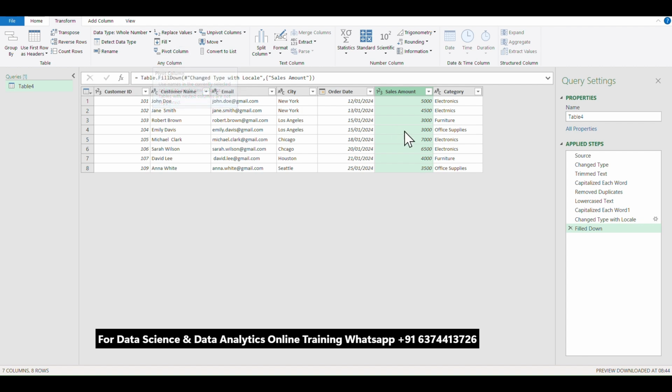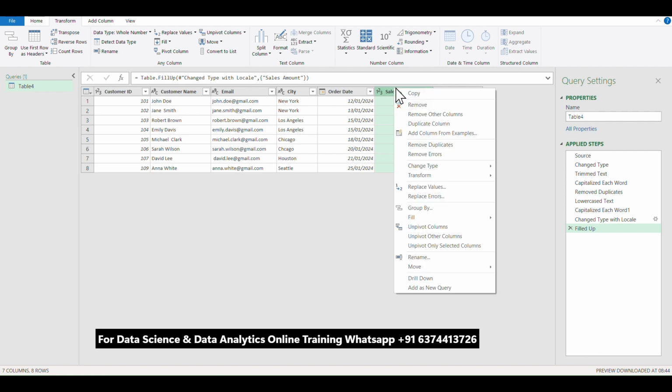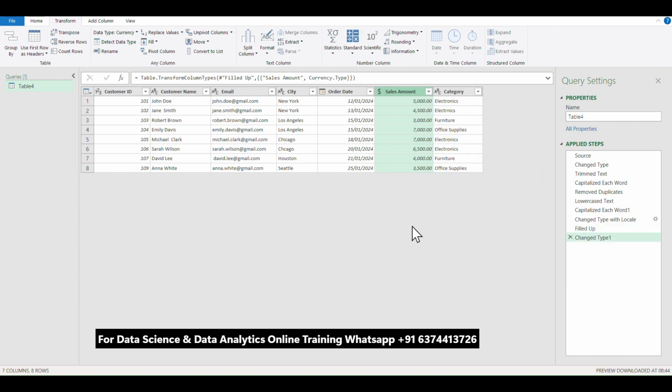So if I just use down, what it will do is it will take the previous value and fill it down. Suppose if you need to fill it up, so I'll just roll it back and just choose fill up. The value 7000 will be populated in the null values. So now it can be just converted to other data type, as we can just keep it in currency because it was in whole number, so you can convert it to currency. I'll just click currency. So now you could see all the values look like a currency format.